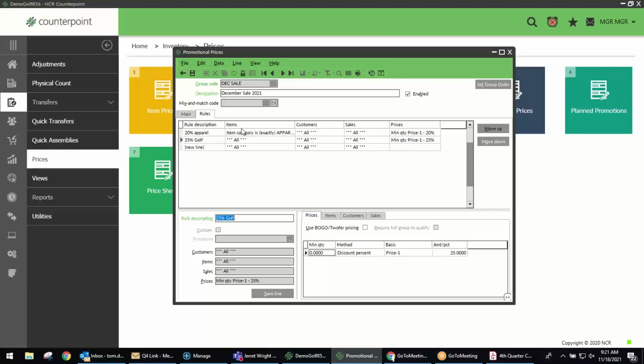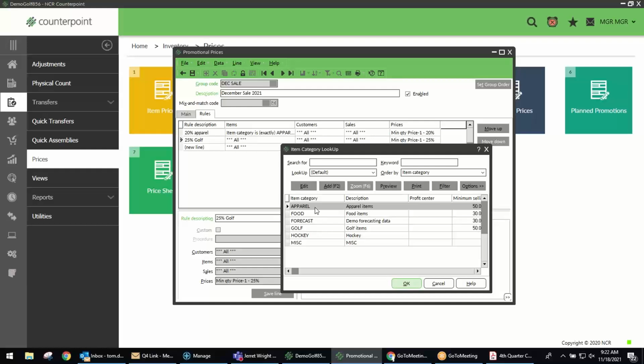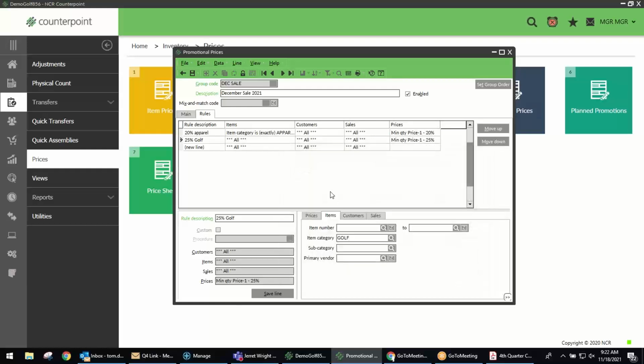Now you can see right up here, this is why I kind of like to, my eye floats up here after I save rules and whatnot. I forgot to set my category. So again, right now, everything in the store is going to start ringing up at 25% off. So good reminder, I'm going to come in here, pick my category. So like so. Okay, so now the order of these, I'm not so worried about the order on these two rules because they're totally separate categories. And an item can only be in one category at a time. So the order on these particular rules, I'm not too worried about.